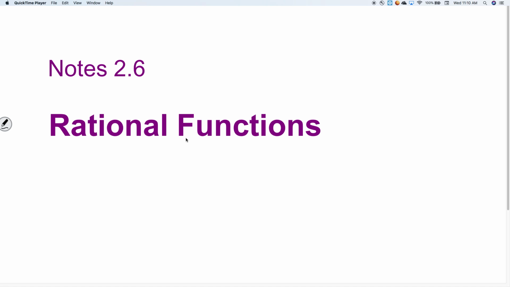We're going to be talking section 2.6, all about rational functions. Rational functions was a chapter in Algebra 2, so some of the things that we're seeing are going to be familiar. There's really one idea that we're talking about today that's new to you, and then one idea we'll talk about at the beginning of class tomorrow that's also new to you. So to get started with rational functions, we just want to understand what is a rational function.